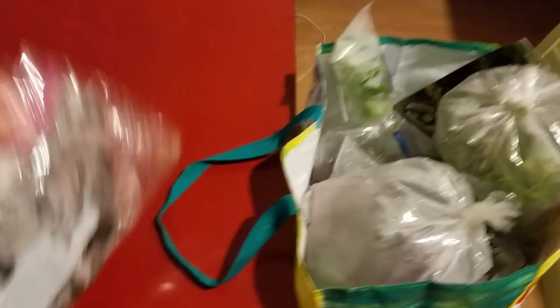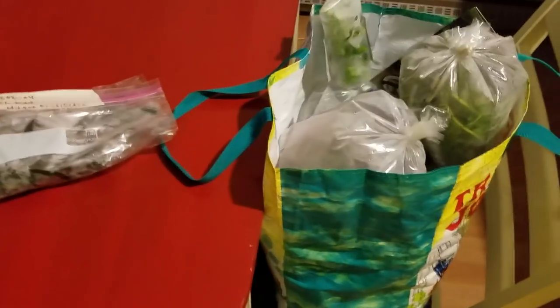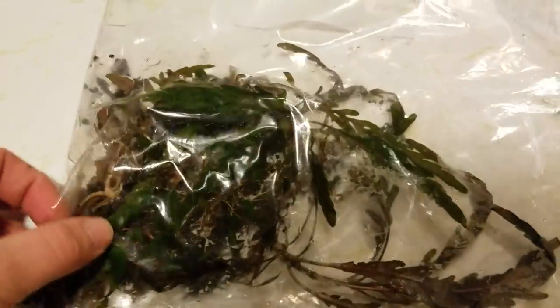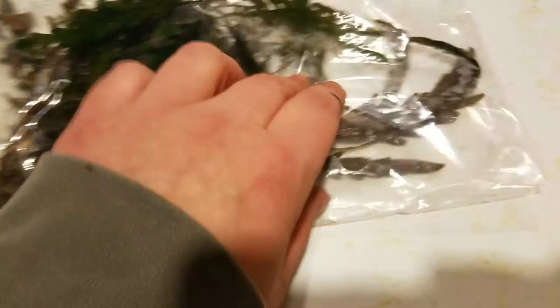Let's get to the actual part — the unboxing from a fish club. I brought things by thinning out my tanks. I also brought some Java Fern and some Water Wisteria, which grows quickly and looks great for a short-term scape, though it gets out of hand quickly, especially if you have CO2. For a dollar, I managed to get all this Hygro Pinnatifida — the same plant being cultured in my aquascape right now. It's a mat that's all connected, grown by people who know what they're doing in our club.